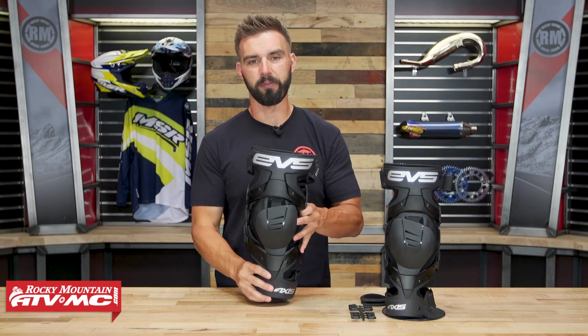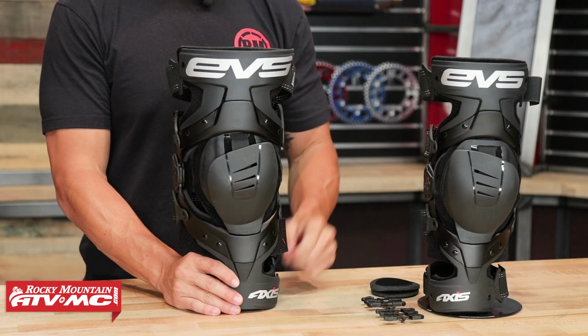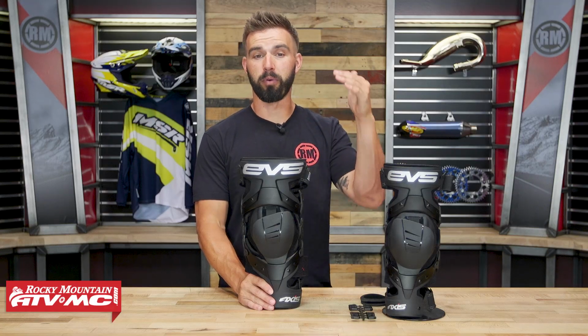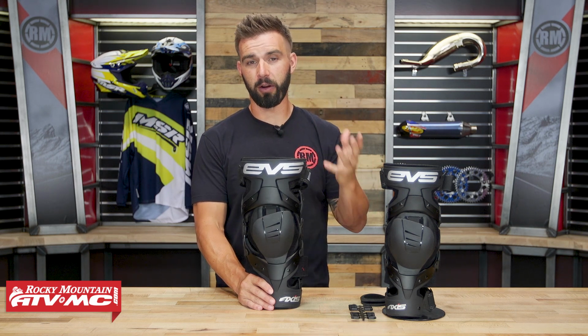Also, right out of the box, a couple features I like about this brace. Lightweight, very comfortable. Also, I like the price point. You're going to be under 500 bucks. You know, if you're from here, you would step up to something like the Web Pro from EVS, which you're going to be around the $700 mark. So for that price point, you're getting a very high quality knee brace.